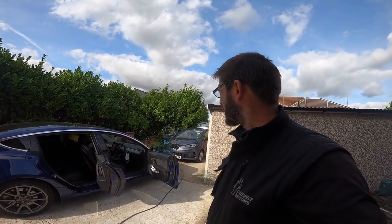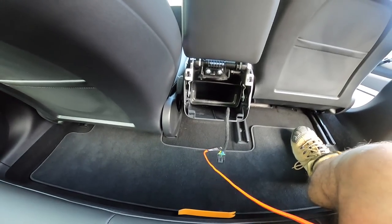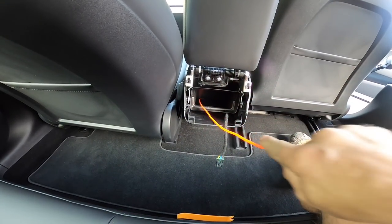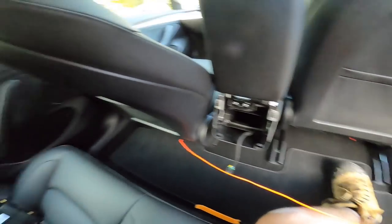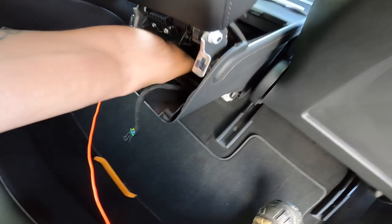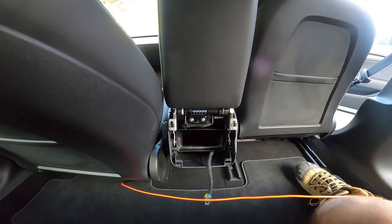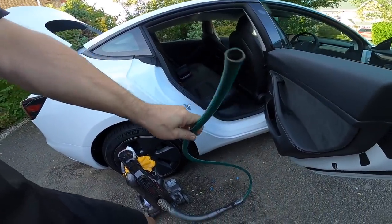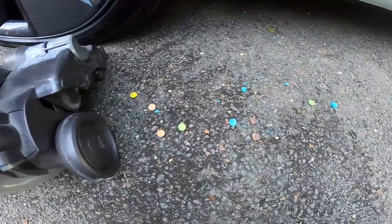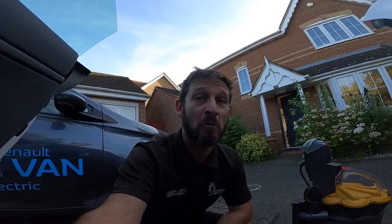I'm currently in the back of a Tesla Model 3 with the interior stripped, fishing M&Ms out of the rear ducting. I haven't managed to get any out yet so I'll keep trying. What we've made is a Dyson hoover with a piece of hosepipe — and we've retrieved them. Eight in total, a couple have broken up, but job well done. Most bizarre job I've ever had to do.